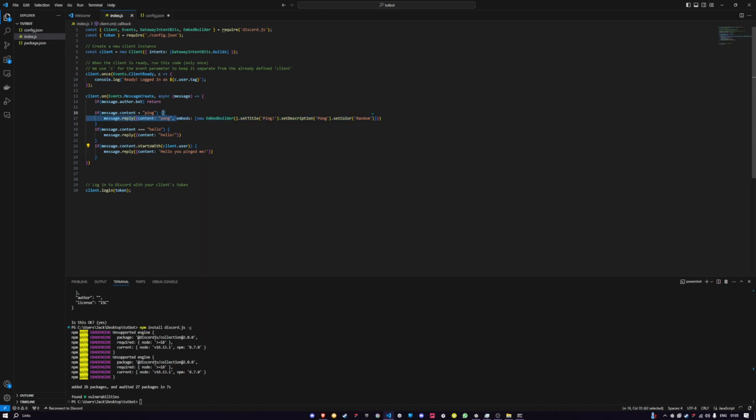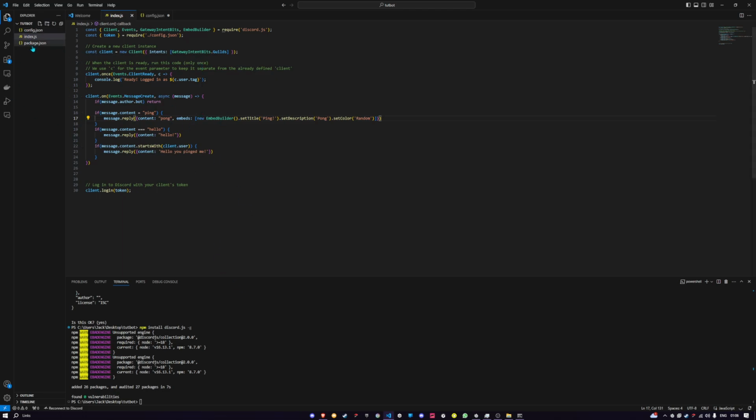You can create embeds for anything. When you do a new embed builder, you can press Control and space, and it will give you all the things. It's not doing it now. You can just do dot. Oh yeah, just type dot, and you can see set author, set color, set description. All these should show up. And yeah, you can just create embeds there. This is fairly simple for today. I'll get more complex next time.